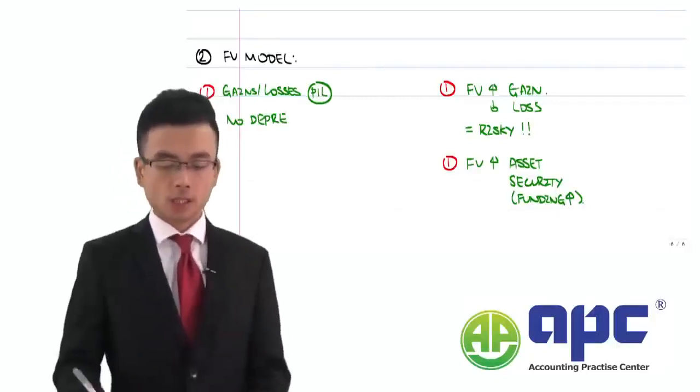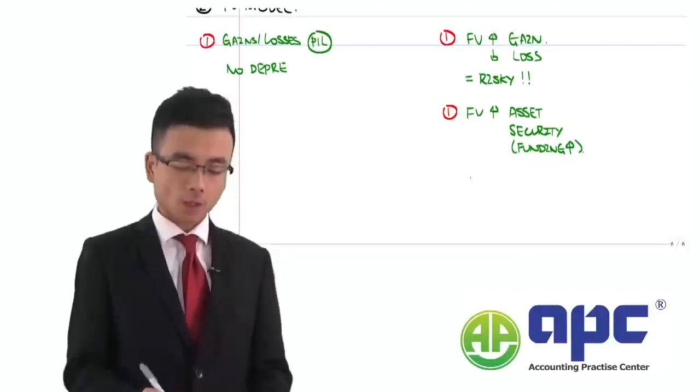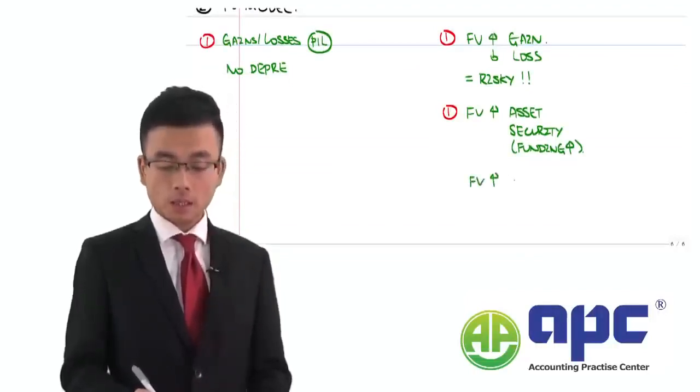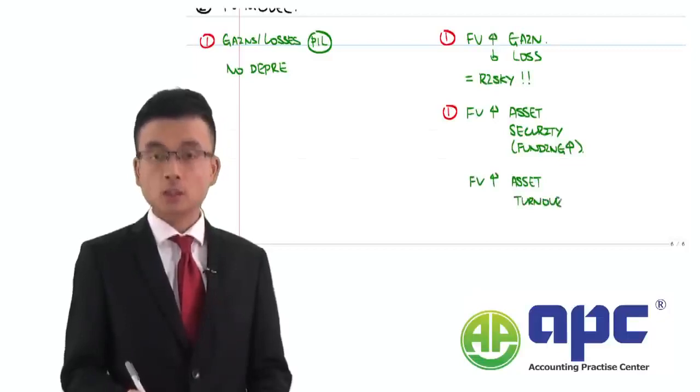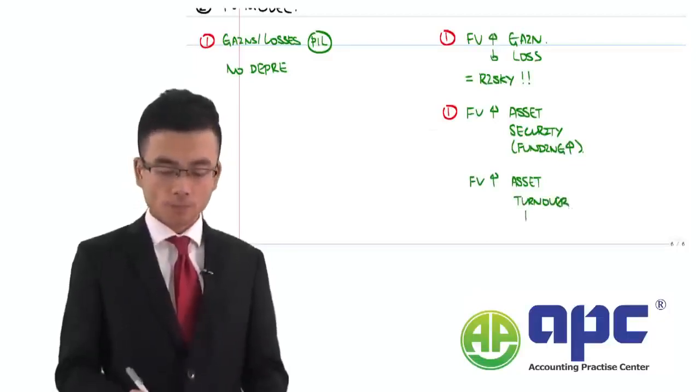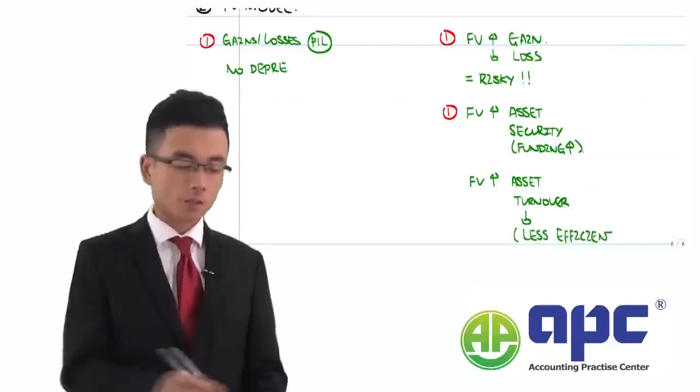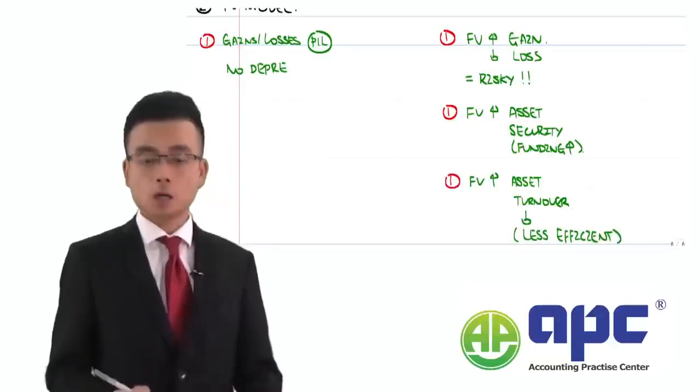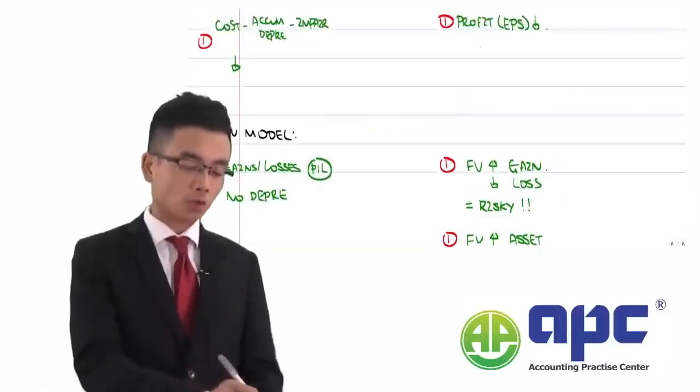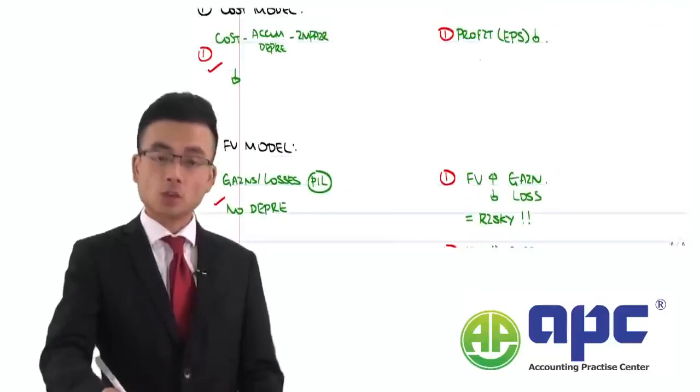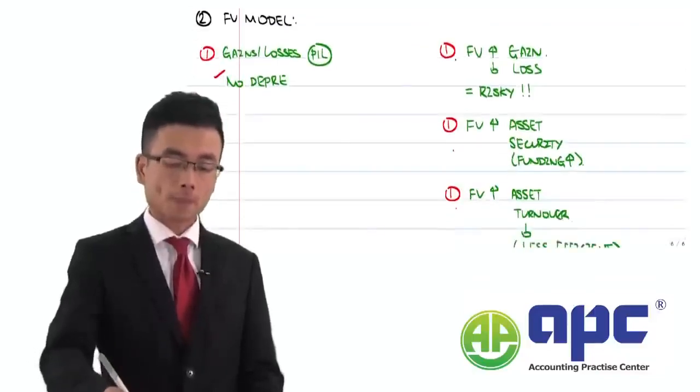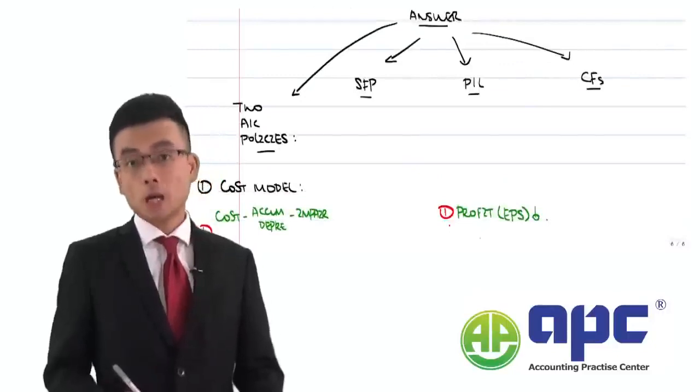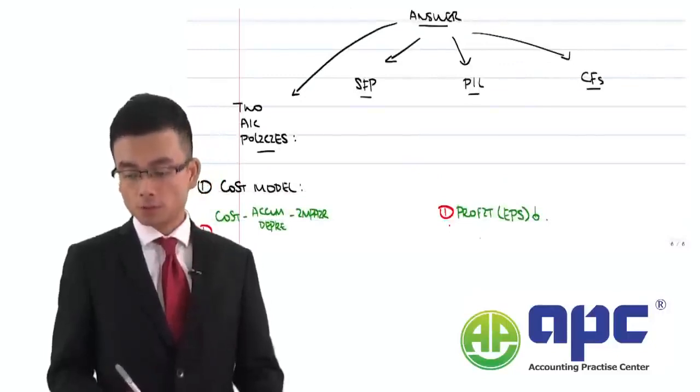But we can also say, from the efficiencies point of view, the fair value goes up. Well, the asset turnover ratio, because we take sales revenue, divide into asset value. The denominator goes up, but the asset turnover ratio will go down. Conclusion, it's less efficient than it should be. You've got another mark. How many marks that you've got so far, that we've talked about, the general description for the accounting policies, 2, and 3, 4, 5, and 6 marks already. I think that's enough.